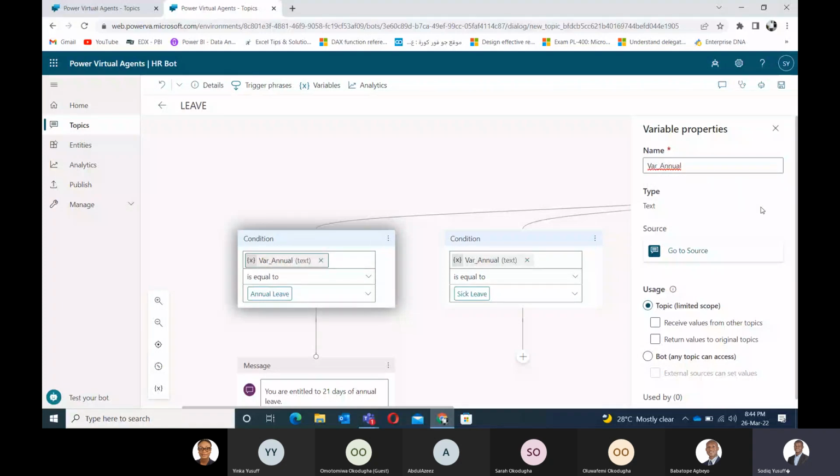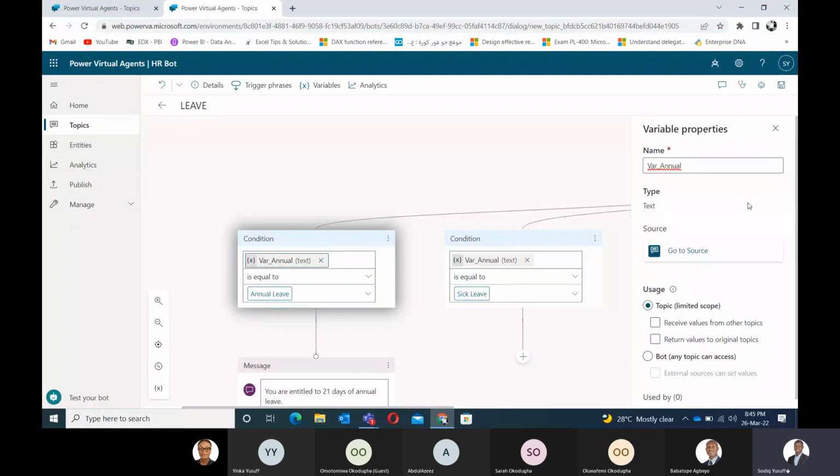Now, when we talk about variables in Power Virtual Agent, we have two types of variable. The first one is the topic variable, and the second one is what we call the global variable.